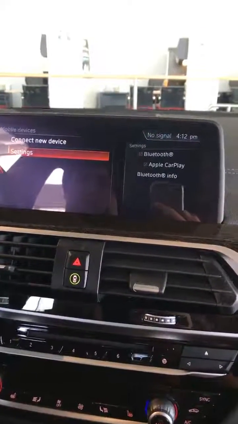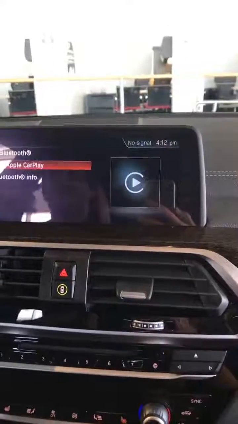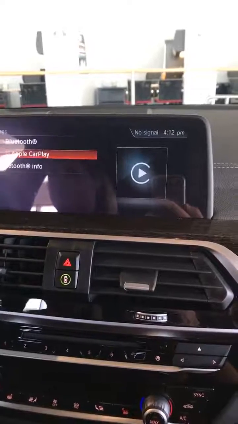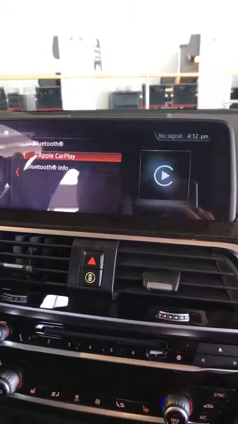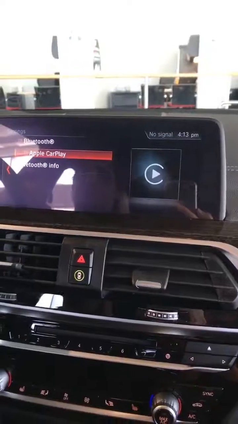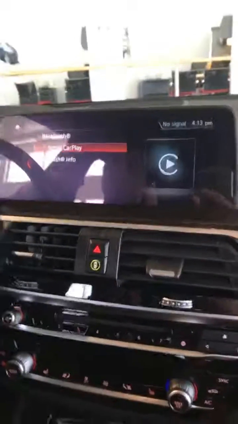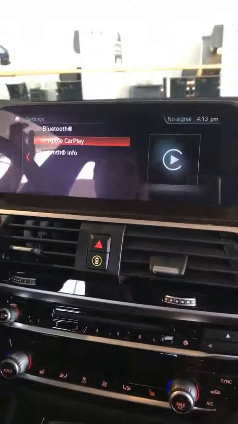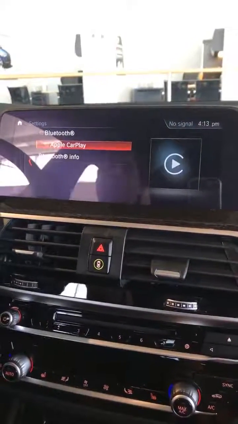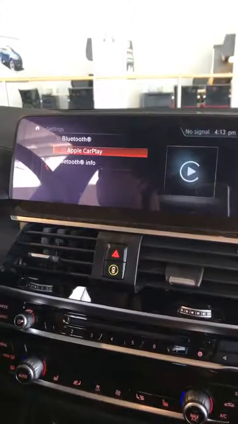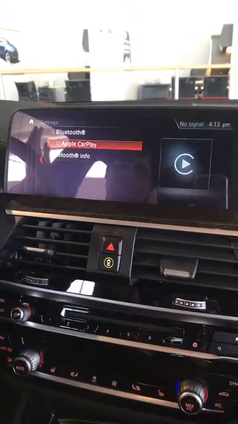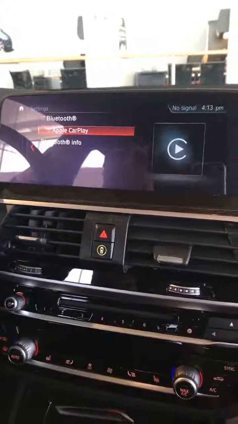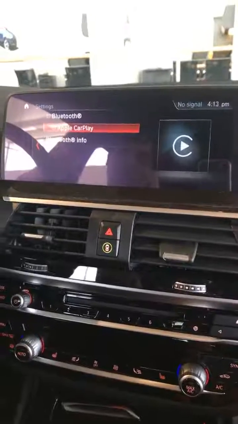Tell me Gabe, what is Apple CarPlay exactly? Apple CarPlay is Apple's proprietary multimedia display for vehicles. It can be on almost any vehicle. Honda has it, Mercedes has it, BMW has it, Audi has it. It's kind of what the iPhone did for smartphones, is what Apple is doing for in-car infotainment systems.